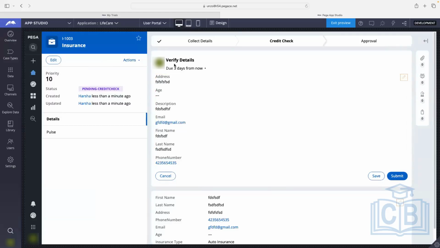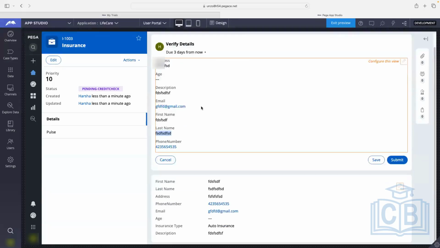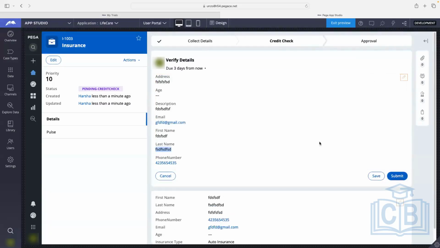So you see, this time in verify detail under credit check, things are coming in the read only. That means user cannot modify these things. The credit check member can only see the data and take an action where they want to review it further and proceed or not. So like that credit check is also done.